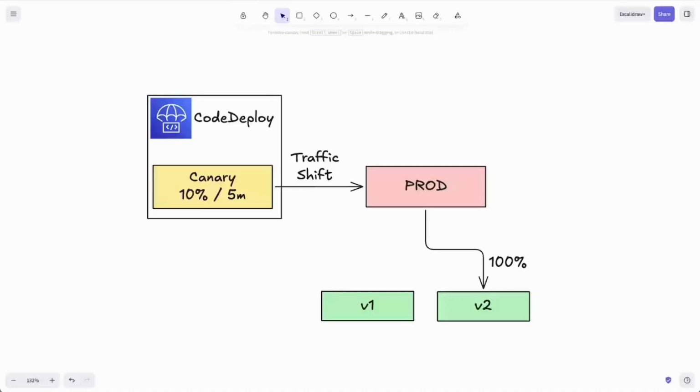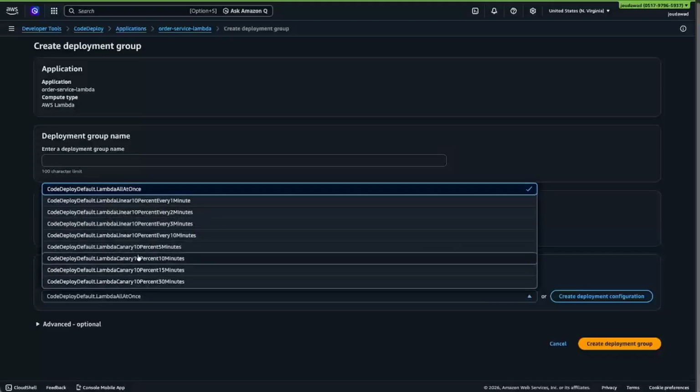We said in our Excalidraw that we want 10% for 5 minutes. So there is a Lambda Canary 10% 5 minutes, and there's 10% every 1 minute, which means that it shifts the traffic 10% every 1 minute. So it goes like 10%, 20%, 30%, and so on until it reaches 100.